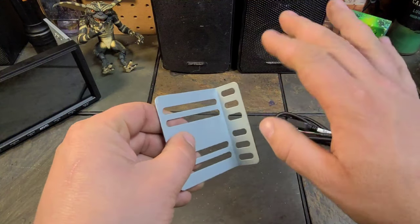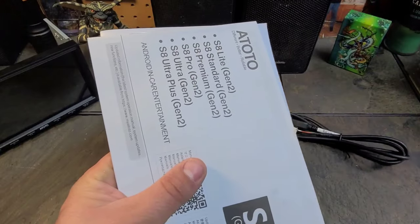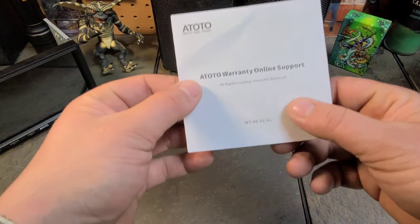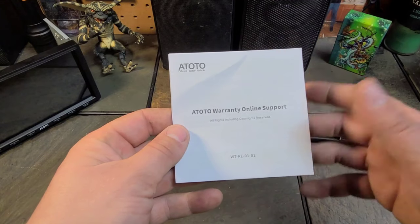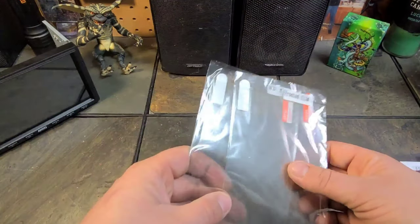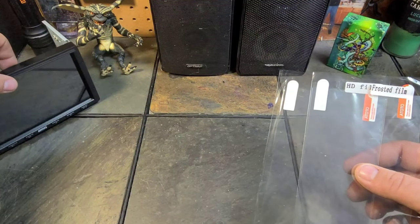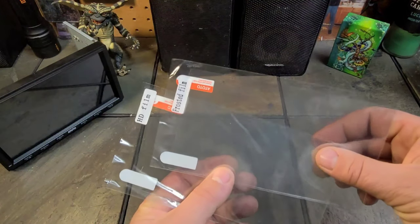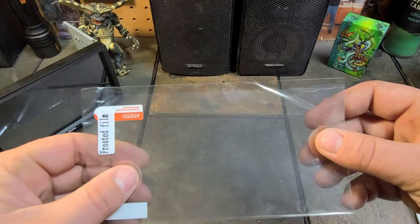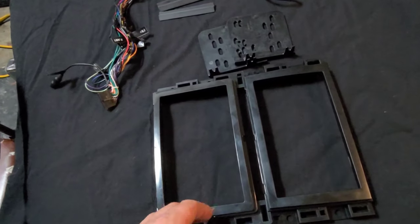After that you have the bracketry for your double-din, which we'll be using. Then there are brochures, a bracket assembly guide, a basic system operation manual, a panel operation and cable connection instruction sheet, and the Atoto warranty and online support info — Atoto really strives for their support. It also comes with a trim piece. One of the only things people reviewing these have mentioned is the glare off the beautiful QLED screen. Atoto has actually included two screen protectors: one HD film which is super clear, and one frosted film, which gives it a matte finish and really cuts down on glare.